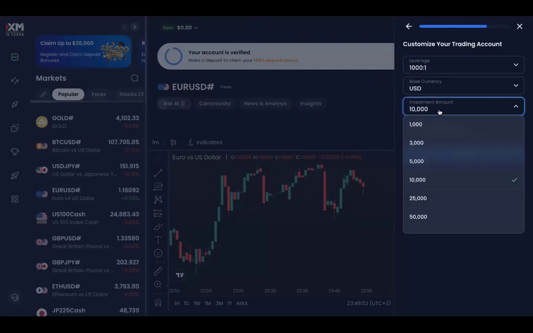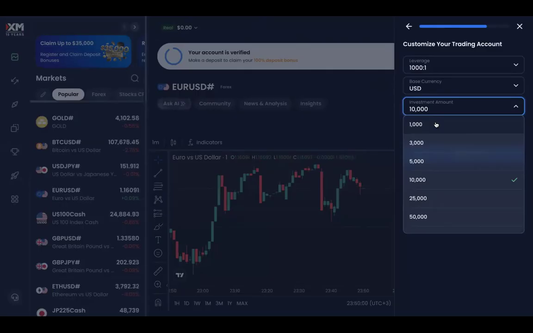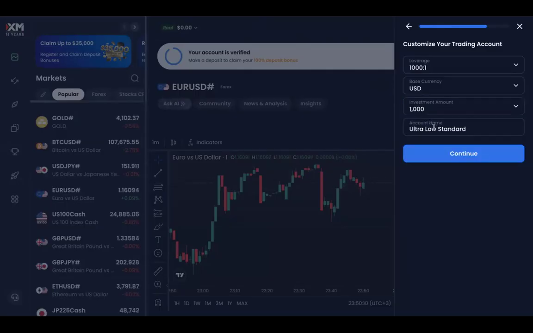Investment amount, you know what you want to put. I prefer you put what you feel like you're going to fund. If it's $10,000 you want to fund, fine. $5,000, fine. 3,000, 1,000, fine. Depends on what you want to fund. Okay? So you can pick 1,000. I'm picking 1,000 not because of that though. I'm still going to do a price that some other people might want to fund.